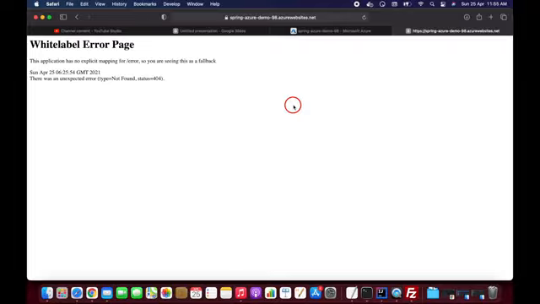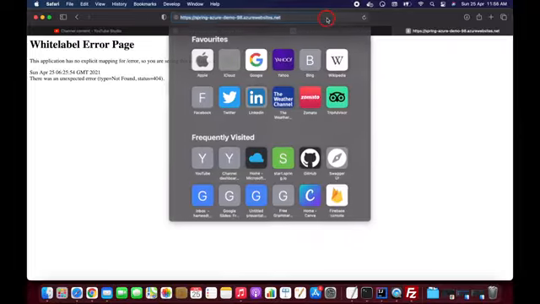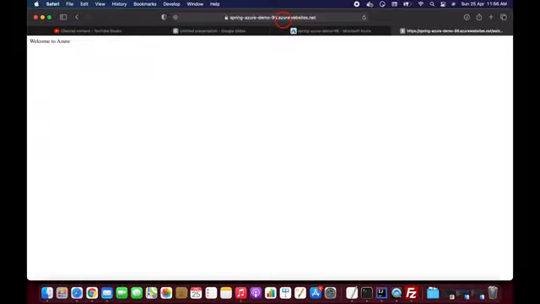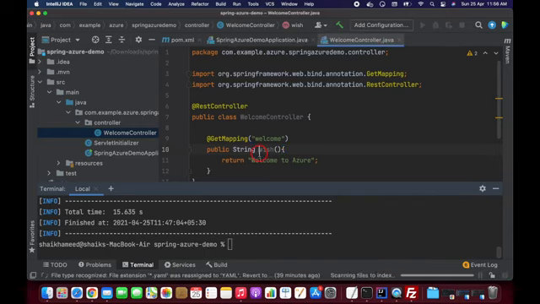Let's wait for that. Okay, guys, it's open now. So this is our endpoint, right? Let's add our endpoint name, welcome. Let's click on that. See, now we are able to see our output, welcome to Azure, that we have provided in our endpoint, right? It's matched. Okay, it's working fine, guys. Thanks for watching.